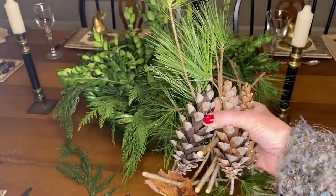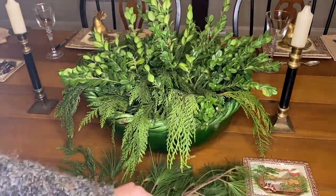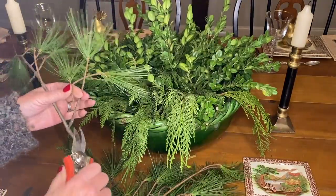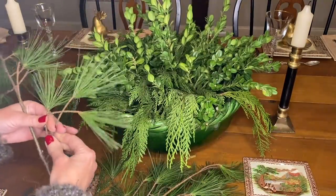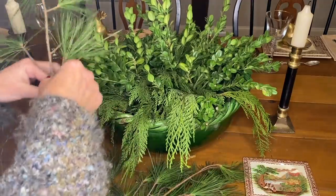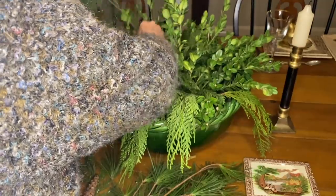Now let's add some of that white pine and pine cones that the storm brought down. Unfortunately, this white pine is quite sappy, so at one point I have very sticky fingers. So if you do use a pine like this, you might want to put some parchment paper or something on your table to work from.